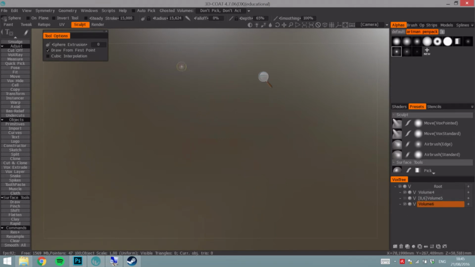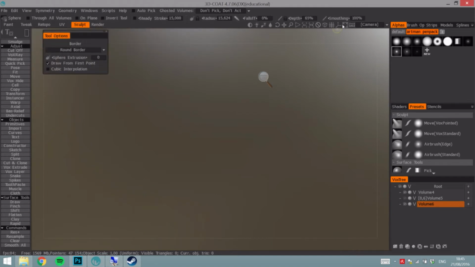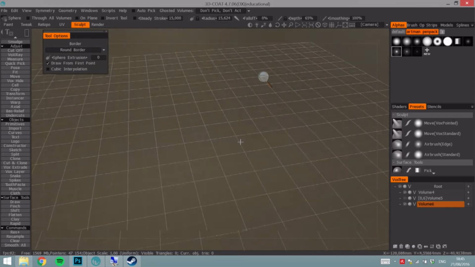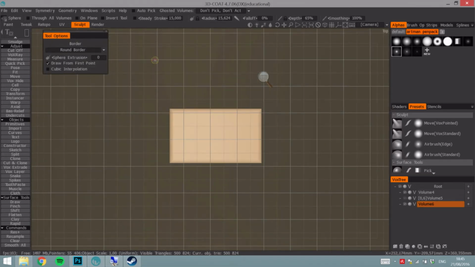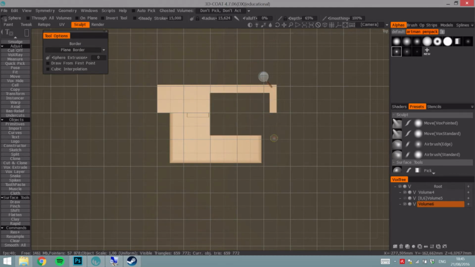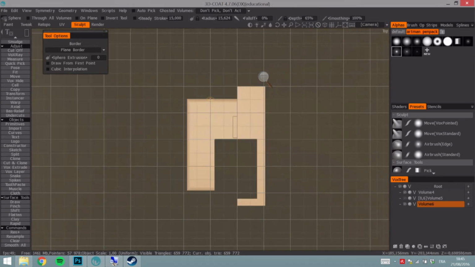Basically, the way it works, you can use these marquee tools, and honestly, for me, it's like the best Boolean operations that ever existed. The way they work, you just draw whatever you want. Like, if I want a rectangle in some specific place, I just draw it, right? There's no creating primitives.